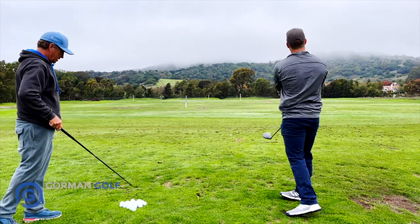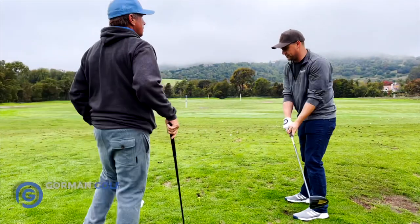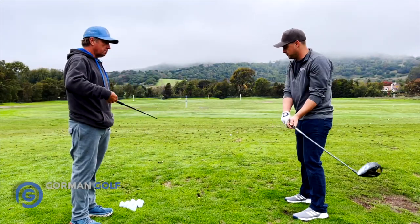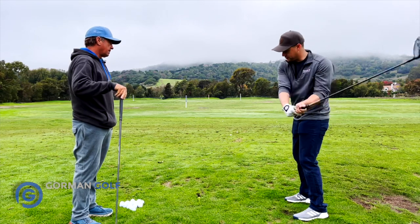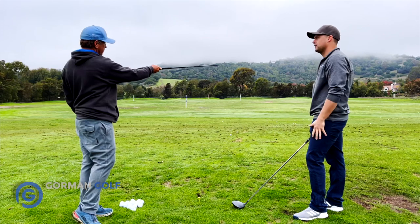There you go. That thing was actually curving to the right there. Did you see that? To me, it feels awkward, but the twist needs to be happening back here, well before you get to the golf ball. Because I feel like I've been kind of twisting at or a little after the ball, I guess. Yeah, so that's early for me. Okay, and those last two balls had that curve to the right.